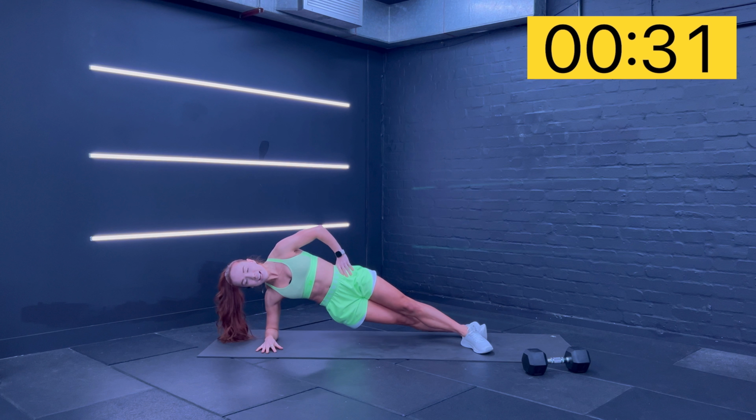This one is one of my favorites because we're really gonna smoke out those obliques and they will be singing at you tomorrow. Now, you're just gonna need a medium dumbbell or a kettlebell. Either will work perfectly. You just need a little bit of weight. All right, let's get into it.